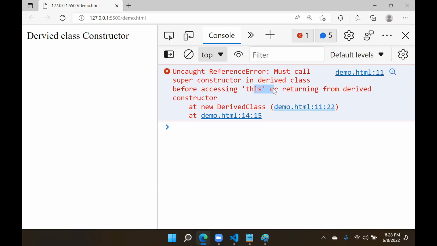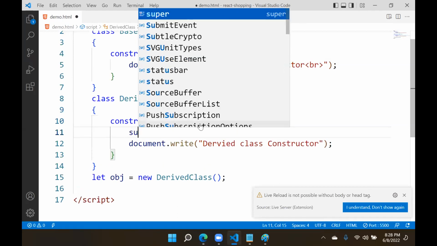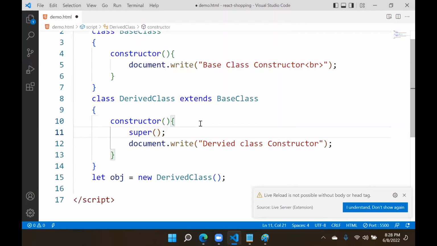That is the reason in JavaScript it is compulsory that you explicitly call the superclass constructor. How do we call the superclass constructor in the derived class? Just by using the super keyword. And if the superclass constructor has a parameter, we pass the value here. Hello.